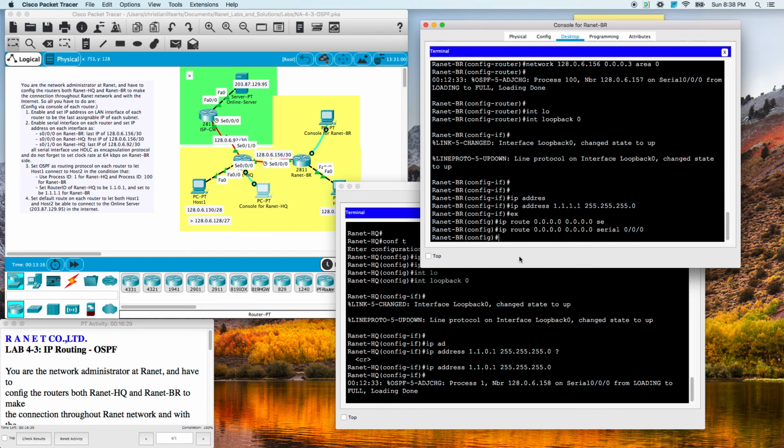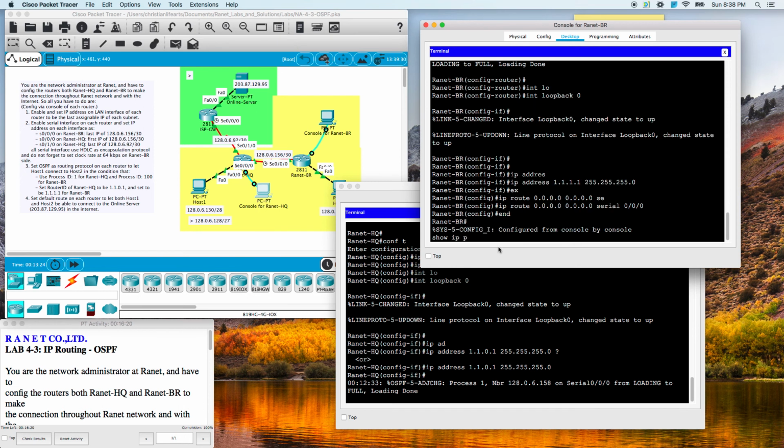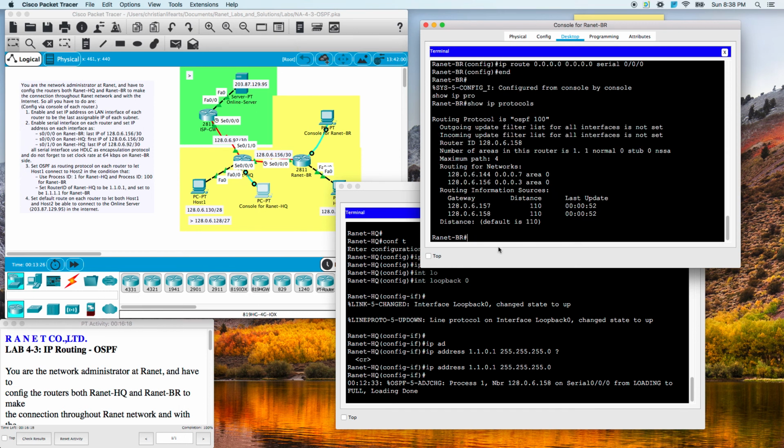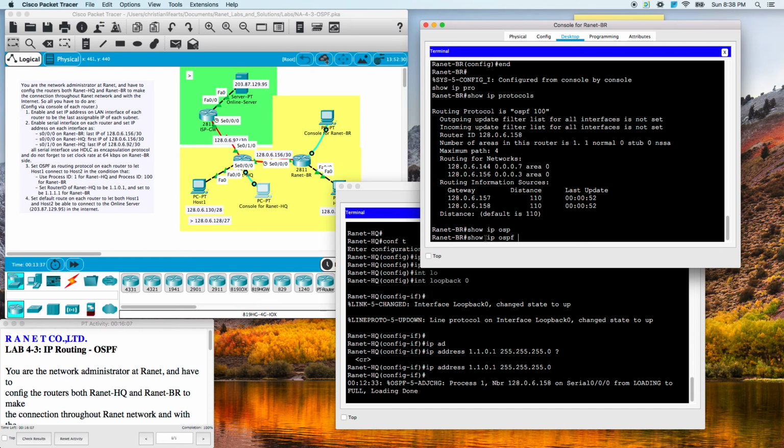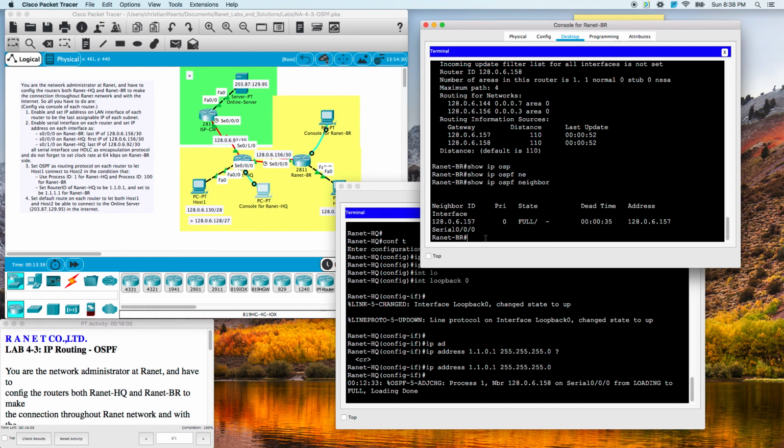All right, let's see here. If we do a show ip protocols, we can see the routing for these networks. And we should do a show ip ospf neighbors, and we can see the HQ router.